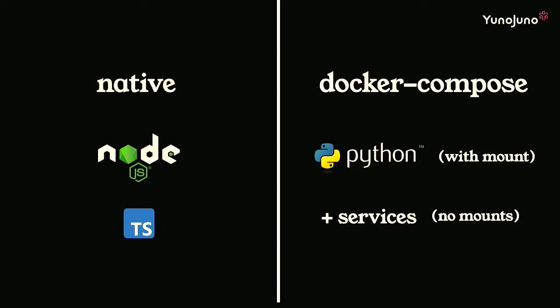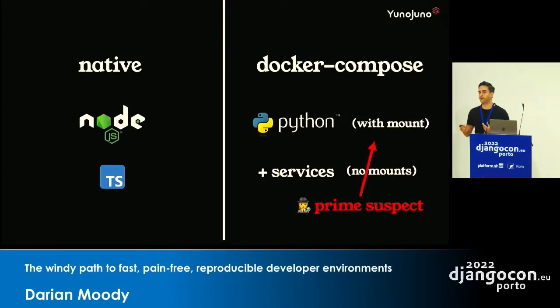And so that brings us into the Docker-compose stack we had. We were running the Python container and all services within the Docker-compose stack, and the front-end build sits outside it deliberately, because we never once managed to successfully isolate the front-end build without serious performance issues. And so when the slowdowns of the back-end container progressively got worse and worse, it was obvious where to look. And a simple experiment confirmed our thoughts. We simply ran the Python container without the file mount, and changes such as reloading the run server end up happening really quickly.